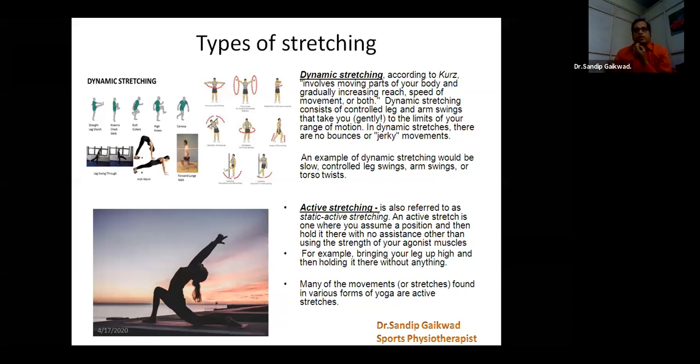Stretching is a preparation tool — stretching is where you have to do it regularly, and the result comes to your flexibility, which increases. Flexibility is totally depending upon the stretching. Range of motion will increase, and other structures also get stretched — like muscle, tendon, nerves, ligaments, nearby area fascia. That fascia also gets stretched and automatically you get increased range of motion at that particular joint area. And then you will find that the flexibility has increased. Flexibility is dependent upon the stretching — they are interdependent.